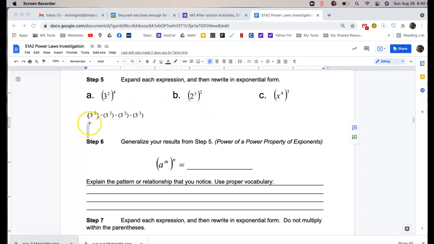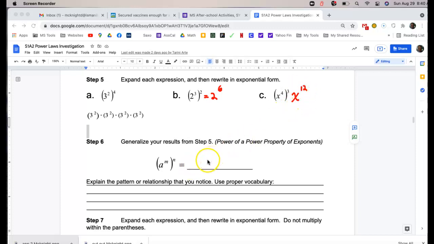So remember, we don't need to expand this now if you already know this pattern here. We don't need to have 2 plus 2 plus 2. This is multiplication or repeated addition. So I don't need to rewrite this out and expand it and then add 3 plus 3. I know this is equal to 2 to the power of 3 times 2, which is 6, right? And same with here, x to the, I don't need to write that out 3 times. 4 plus 4 plus 4, I know it's 12, okay?